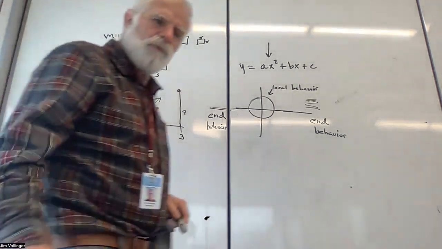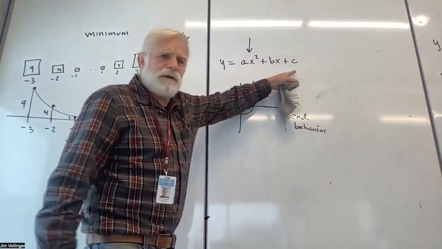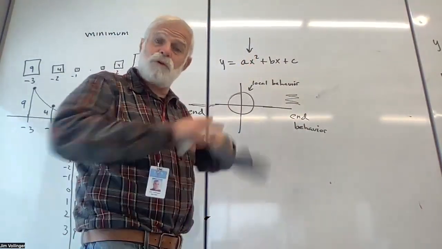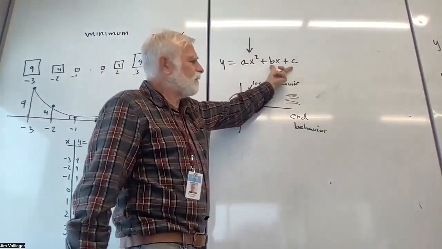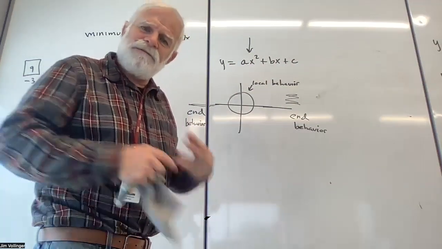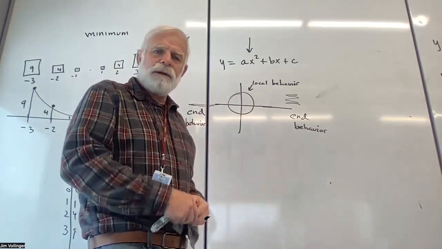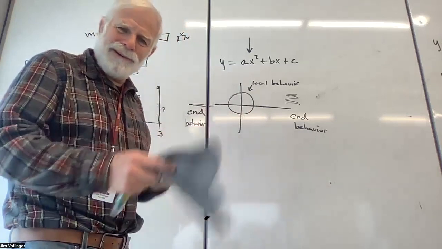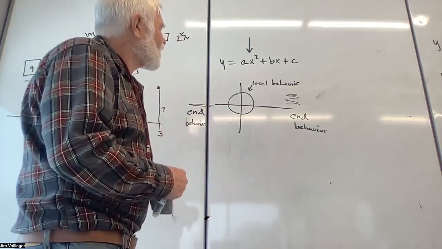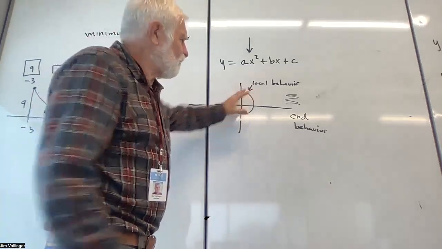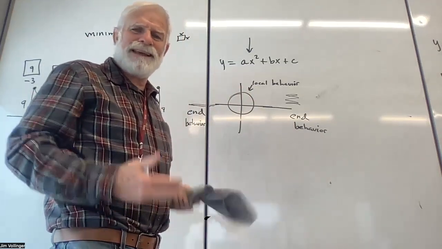So moving right along, we have second degree calculations, two-dimensional pictures, ax squared plus bx plus c, and all of a sudden we've got these other terms here that affect the numerics, affect the put this x in, get this y out. And what that does is it moves the graph around. And I'm going to try to explain why. We sometimes refer to local behavior and end behavior. And the biggest term in a polynomial determines end behavior.